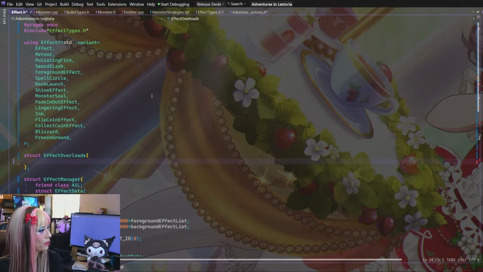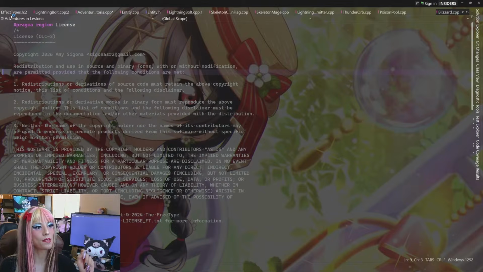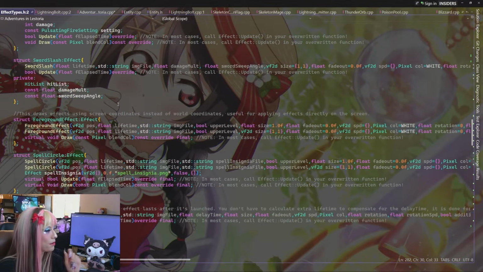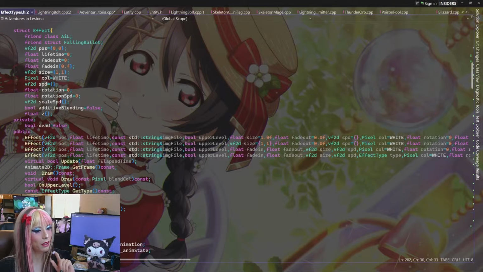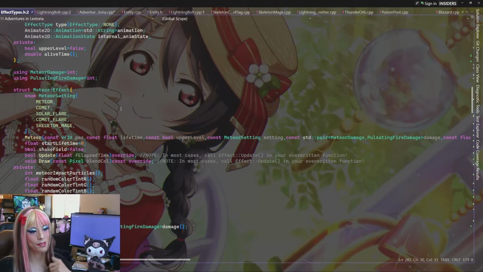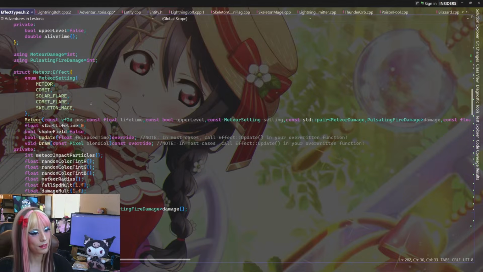Okay, so effect overloads. Essentially, any of these effects that have update or draw in them, we're going to add into here to be called. Now, I might end up writing a little macro for this, because it's going to be kind of annoying to write each time.